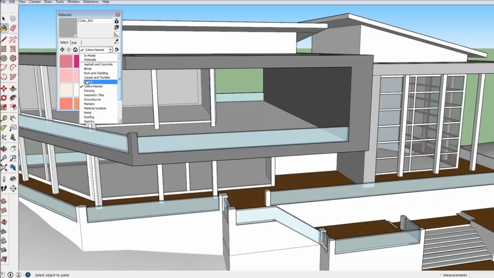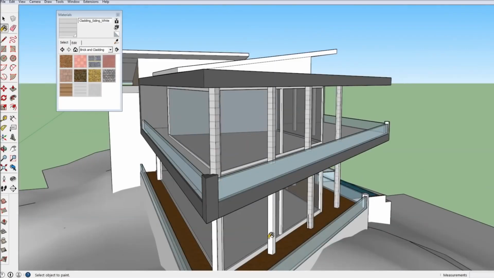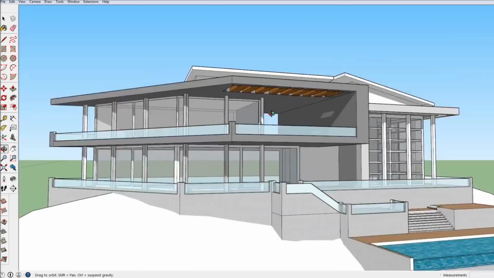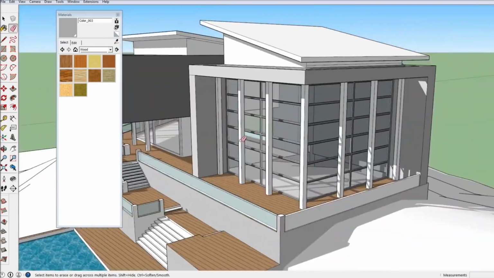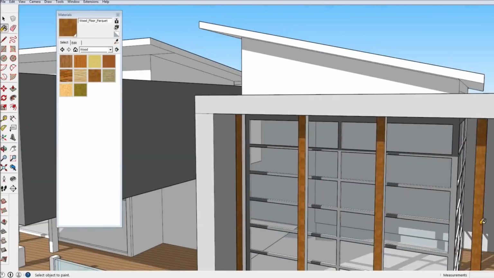I think I also have some Enscape tutorials, some really cool ones. So if you are interested in that rendering program, you can check it out, because rendering can really make SketchUp so much better, seriously.